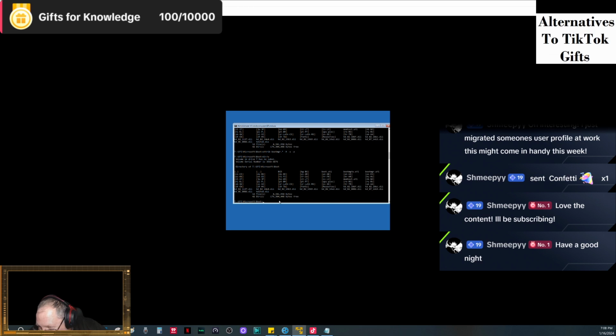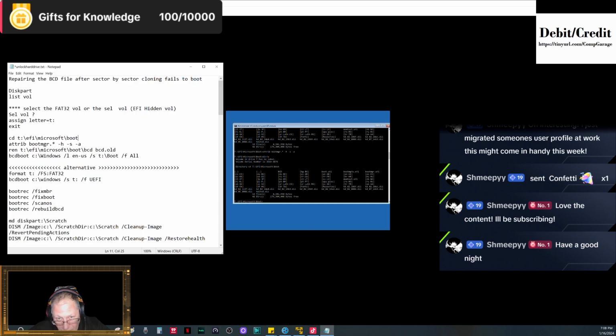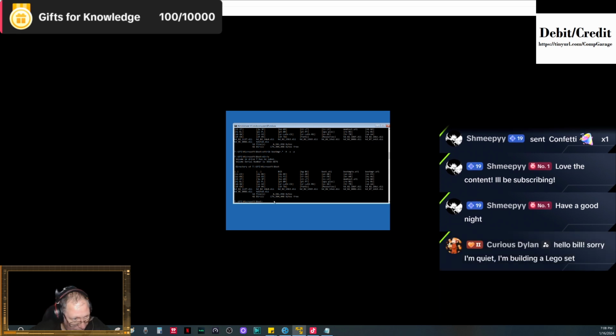And there they are. That's these files here. That's what you're wanting to look for. If you can see those files, that means that it did copy it. It probably just needs to be corrected. So instead of going through all of this first, we're going to do the... Not a problem, Dylan. Before doing this, like I said, we want to look at the BCD file.